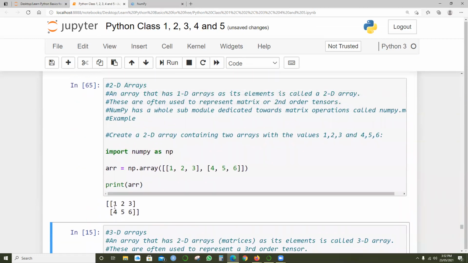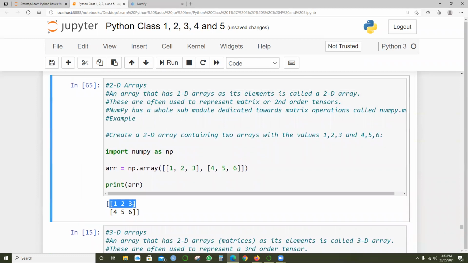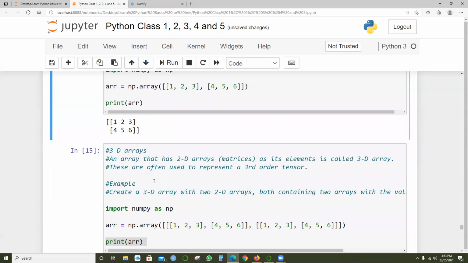So this is the two-dimensional array. We just need to understand this is the first row and the second row. Now let's talk about the three-dimensional array as well, just to understand. It's the same concept, but a slightly improvised version.